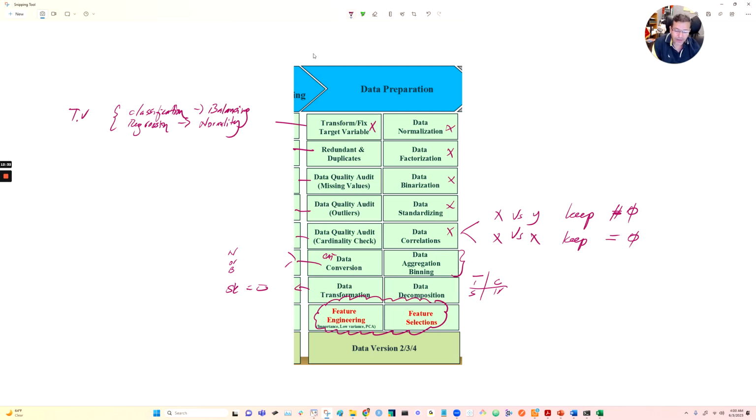Feature selection is selecting features from the existing features. We are not creating anything new. It's simply selecting features based on the power of prediction, power of influence, and of course we are going to eliminate features that don't have any impact, any prediction power.